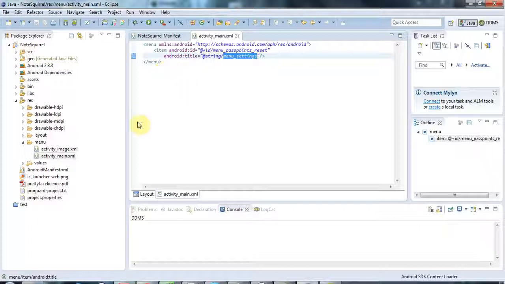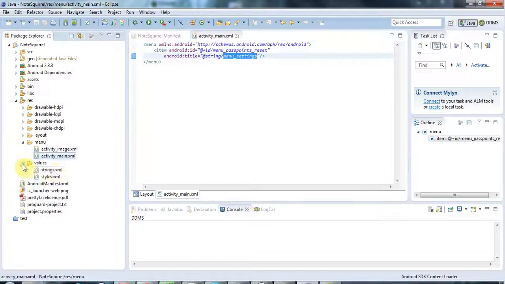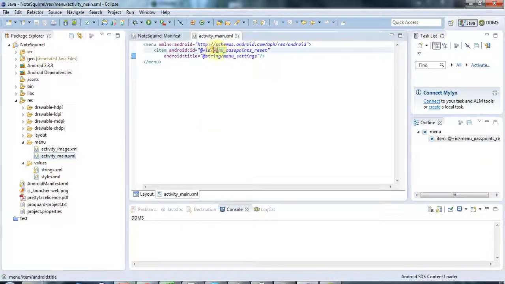So if I go to my strings.xml under values here, what I wanted to say while I was hesitating is that you see these are all menu underscore such and such. That's not necessary, it's purely a convention so that you know which kind of ID and which resource name does what. If you have an icon, you could prefix it with IC underscore, for example.